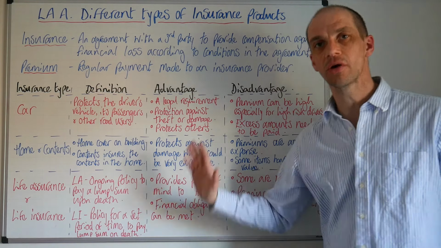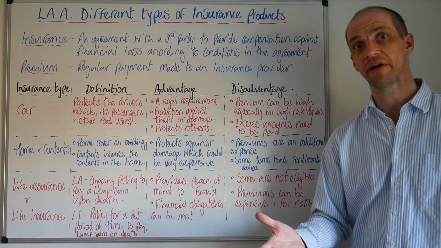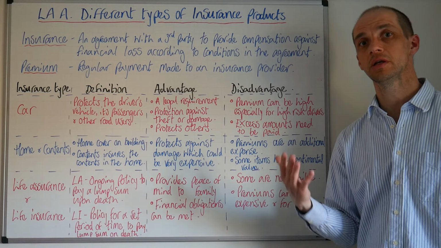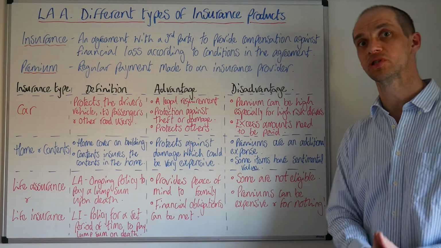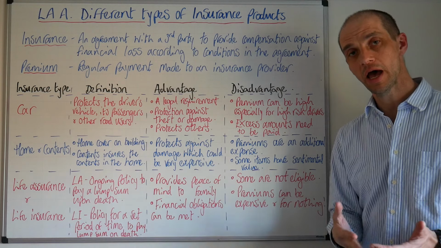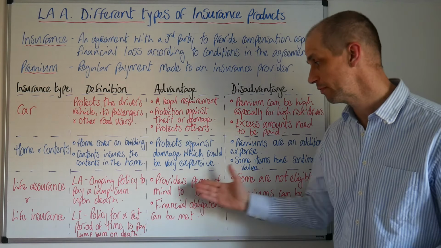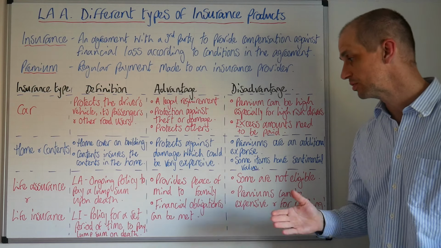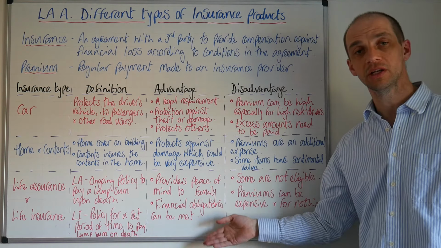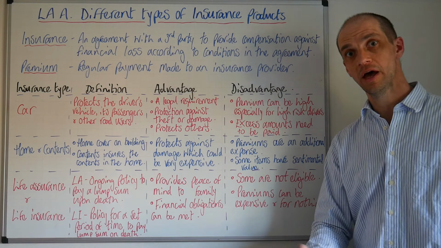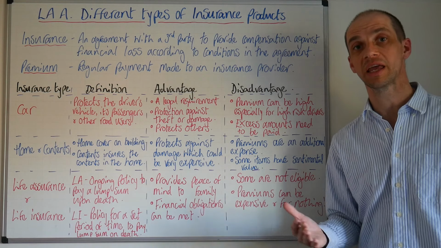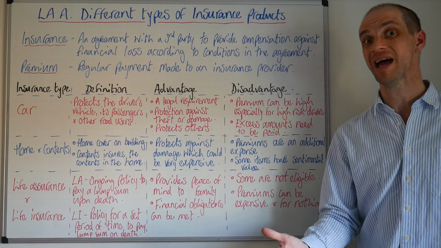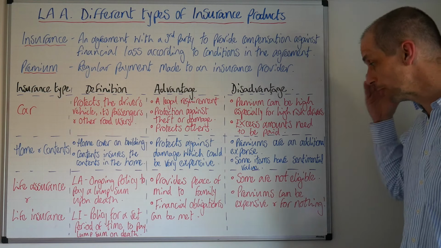Okay. It's going to provide peace of mind to family members. If you've got children, it's useful to know, of course, that there will be money if the worst was to happen for whatever reason. So that's helpful for family members, and it also ensures that after a death, financial obligations can actually be met. So that's important as well.